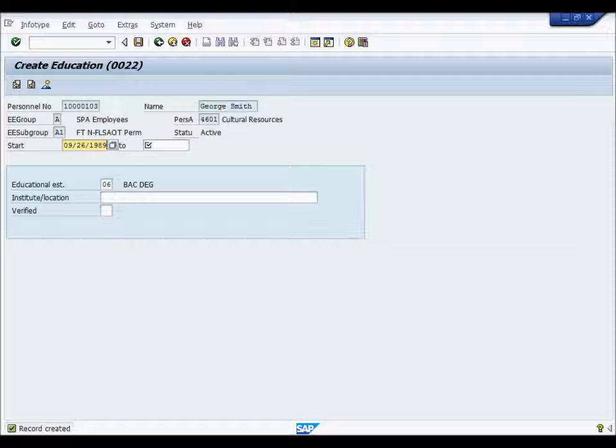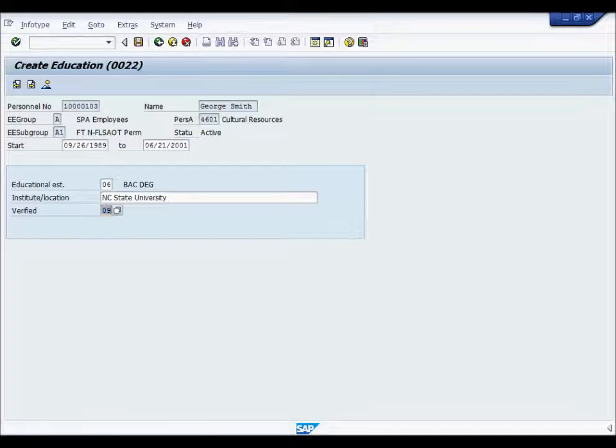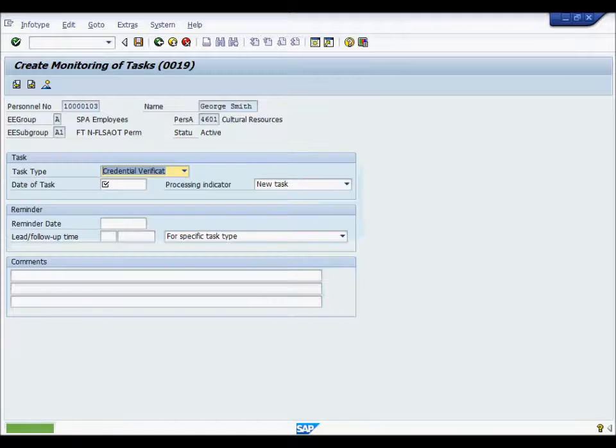If not, a new Monitoring of Task infotype is automatically displayed. Complete the new Monitoring of Tasks infotype. Hit Enter and save.